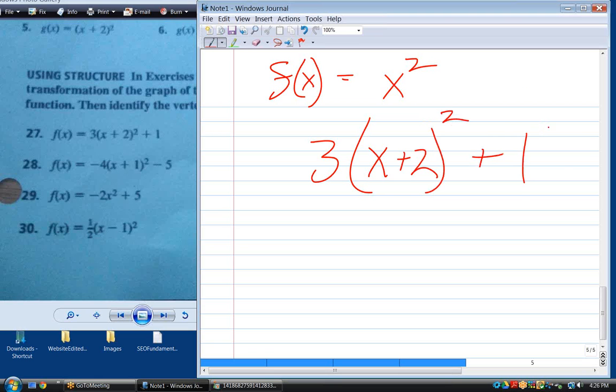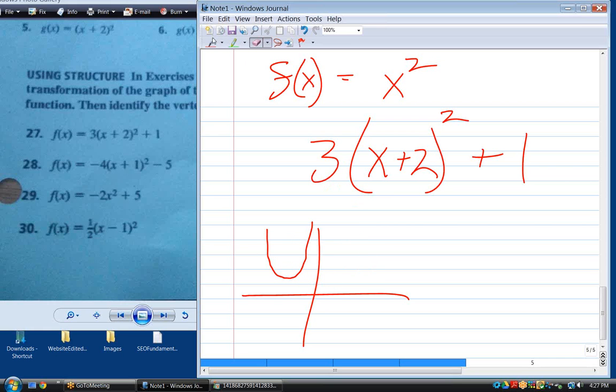What is the effect of that? It's moved up one? Yes, without changing its shape. In other words, it's just a vertical shift. What's the effect of this? It's moved left one? Left 2. Without changing its shape once again. In other words, if our original parabola is like this, then the 1 moves it up 1, and the 2 moves it over to the left 2. So same shape, it's just moved up and over.